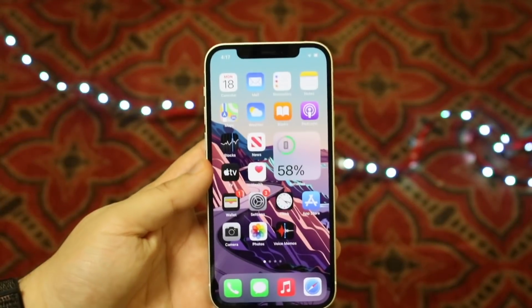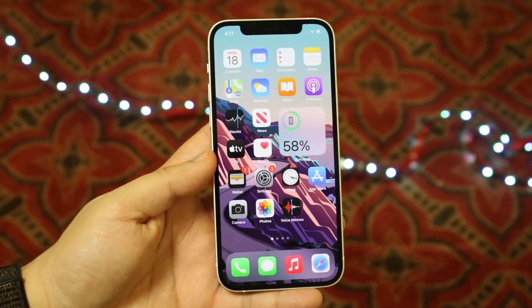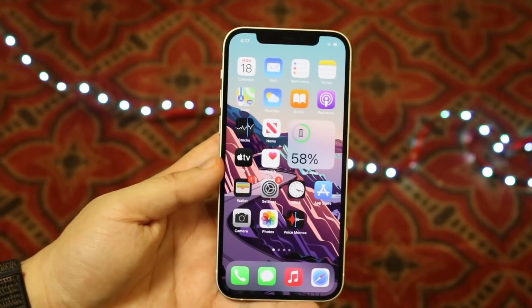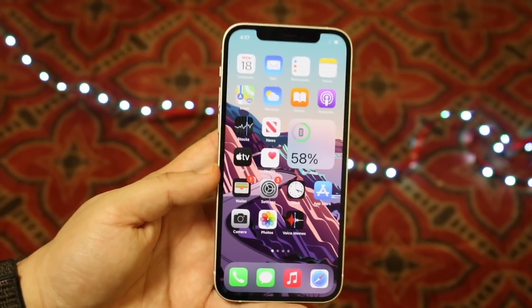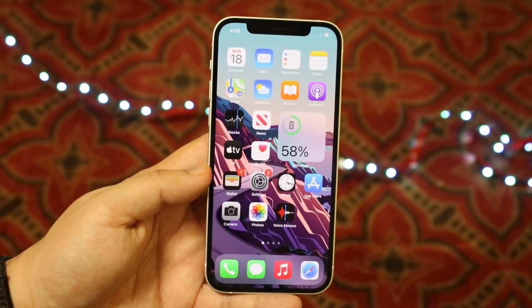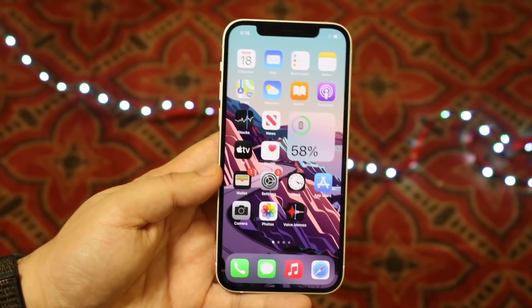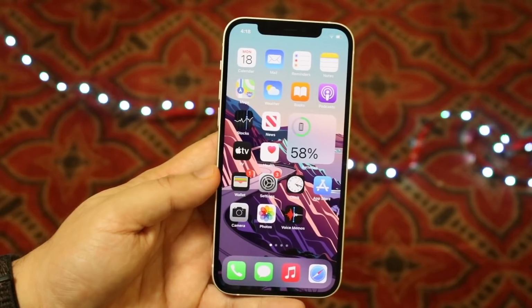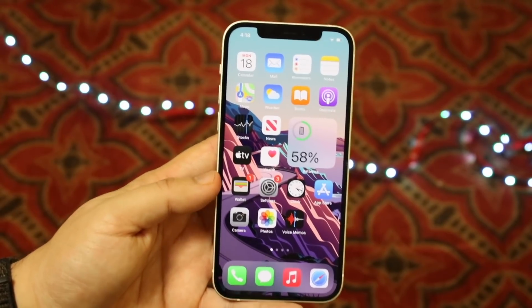Welcome back, everyone. I will go ahead and show you exactly how to fix your Snapchat account if it's locked on your device. Now, there's a couple of different ways of going about doing it. If you have an Android or an iPhone, it's pretty much the same process, but there are two different main ways of going about fixing it.